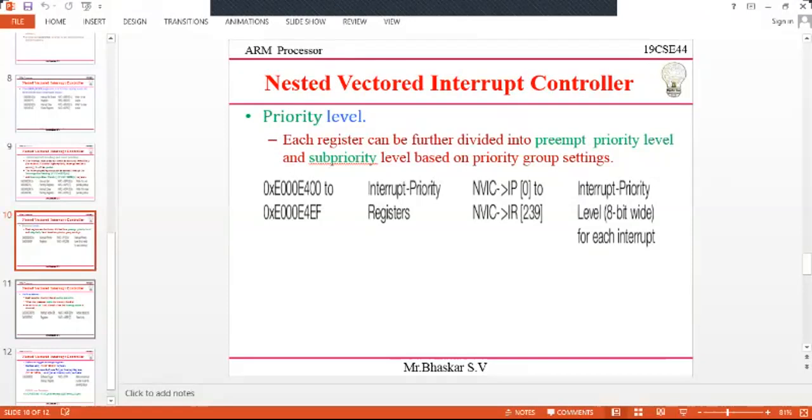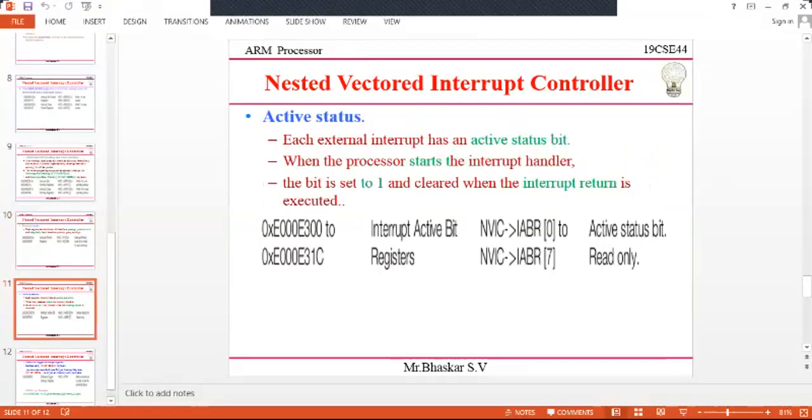Next, the active status. How many interrupts are in the active state? If you want to check, we look at this register. Each external interrupt has an active state, showing whether the processor has started the interrupt handler. So when the processor starts the interrupt handler, we check whether the interrupt is in the active state using this register. The bit is set to 1 and cleared when the interrupt return is executed.